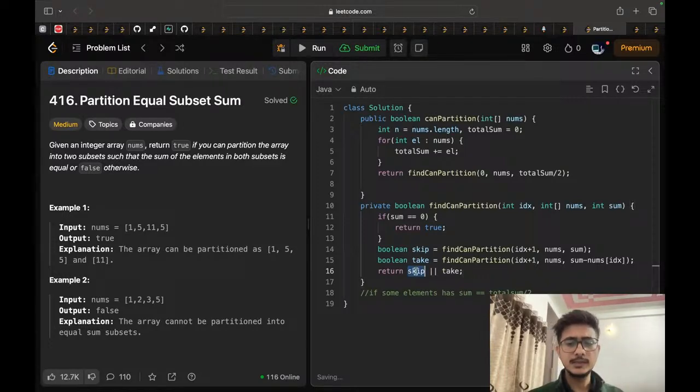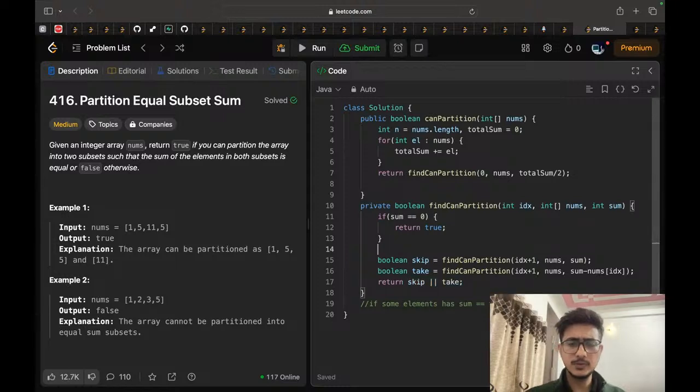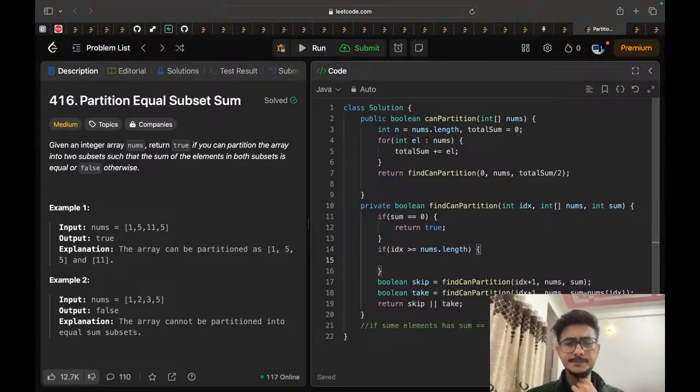Means either this will be true or this will be true, then it will return true. Otherwise, if both are false, it means none of the ways is possible, so we can simply return false. One more thing, if our index exceeds the length of our array, we need to return false here.